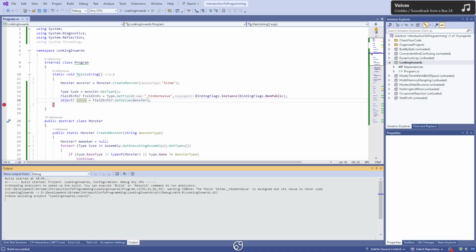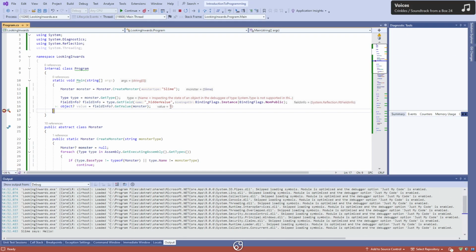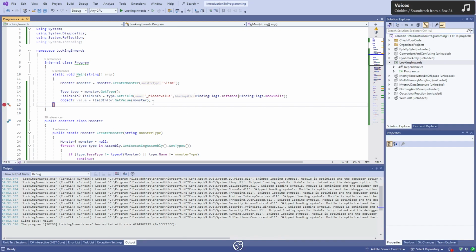So I get value 10. Even though it's private, I can access the data. That's not an issue. That's not that hidden. It gets worse, because I can not just read the value, I can also set it. SetValue for monster and then maybe make it -10. Let's go to the debugger again.